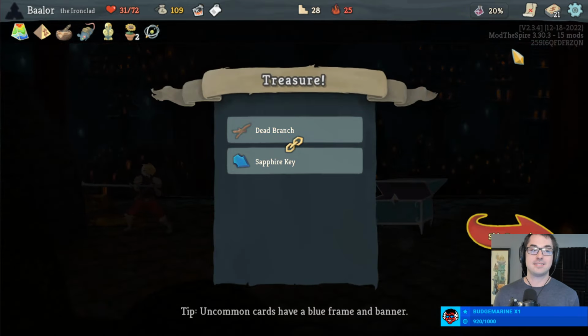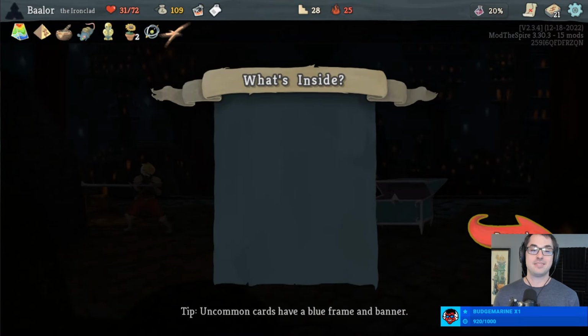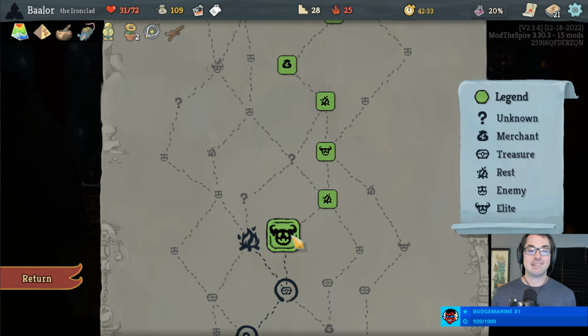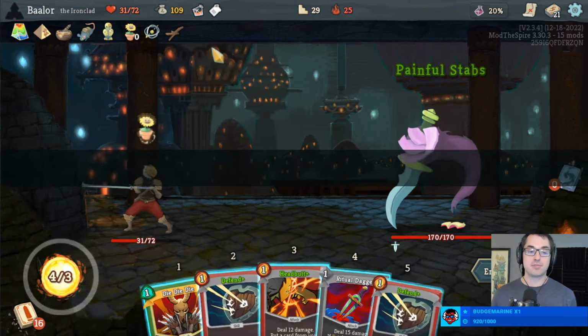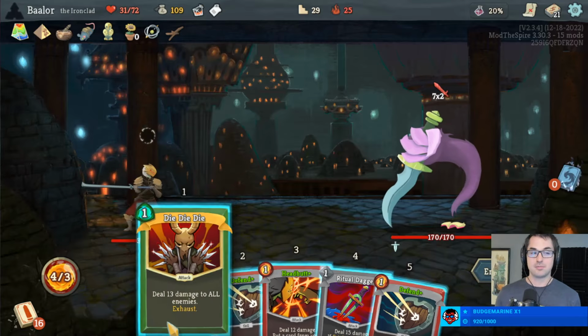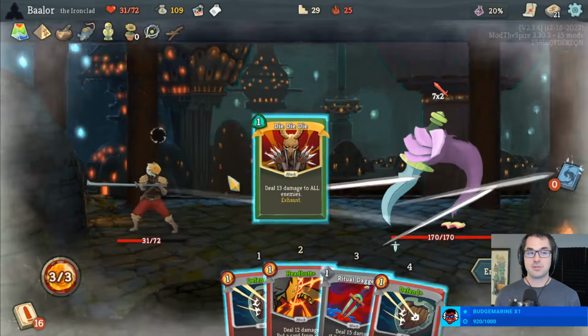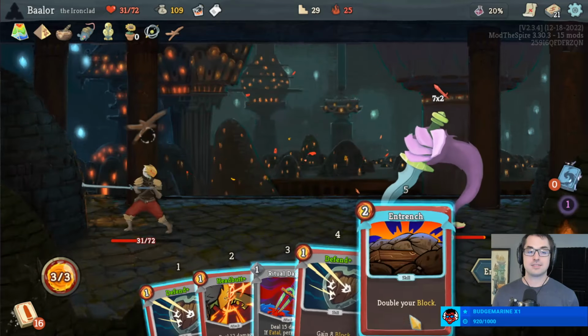Well then. I'll be taking that. We're a Dead Branch deck now. The branch is here. We're branching out into new strategies. Oh, like entrenching.